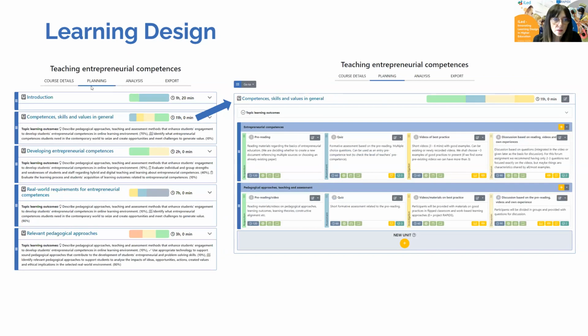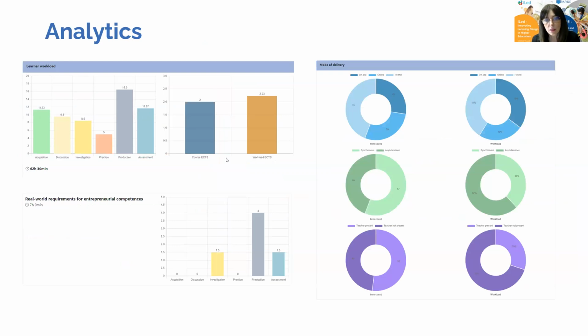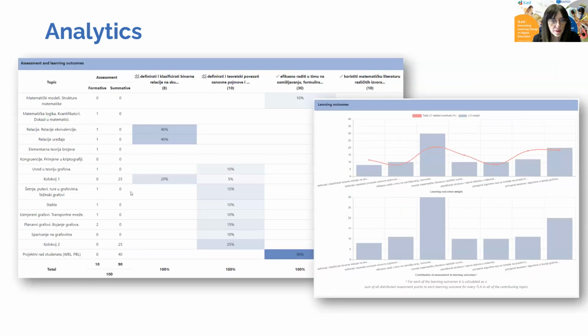And then in the later stages, we can plan our course by topics, but also related to learning outcomes and the types and the technology and so on. And finally, there is analytics available. We can learn about our plans, if our plans have been fulfilled or not. I'll show you a little bit more about it.